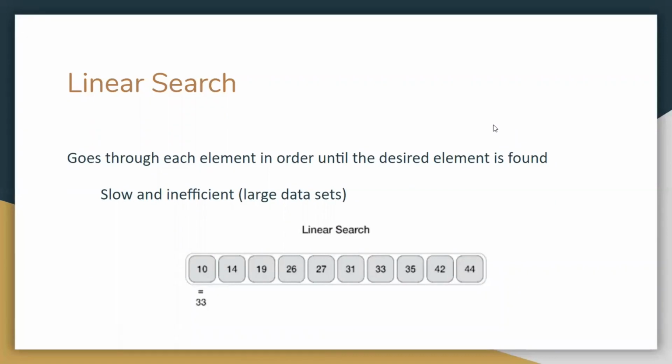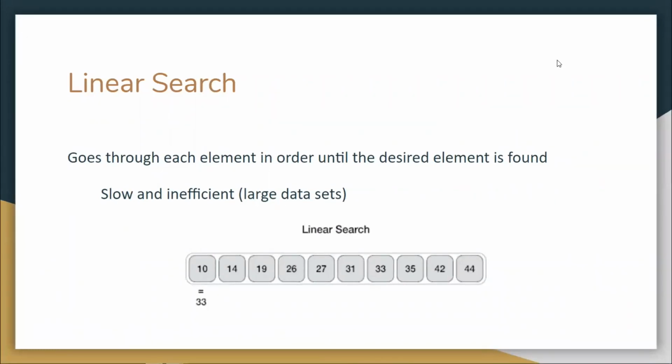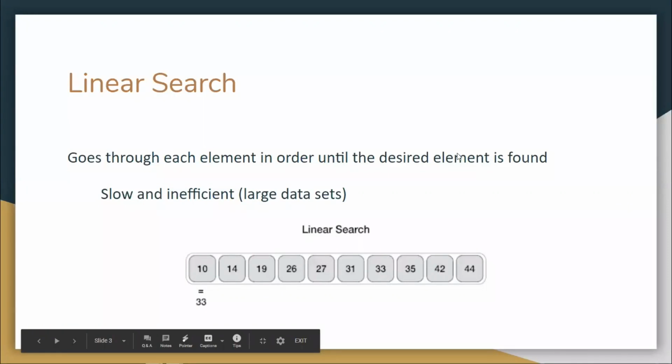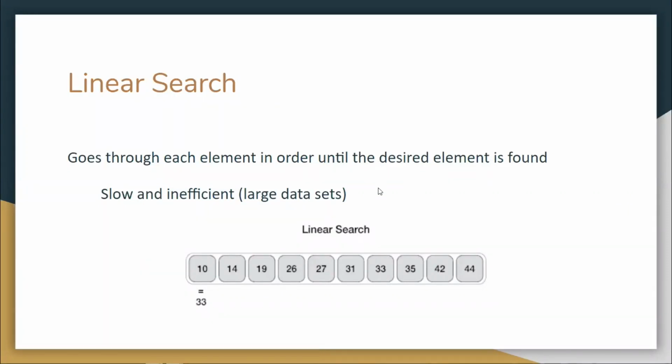So we could find the index of this element within an array. When we talk about searching, the most self-explanatory way of searching and the easiest algorithm to implement would be what we call the linear search. And this is very self-explanatory. Basically, we go through every element in order until we find the desired element. But there are some problems with this. First, it is very slow and inefficient. And additionally, oftentimes it is impossible if we have a very large data set. What I mean by this is if we have an array with, say, 2,000 elements in it, we cannot go one by one through every single element to check to see if it matches our desired element. And so we have to find other search algorithms to make the process of searching more efficient.